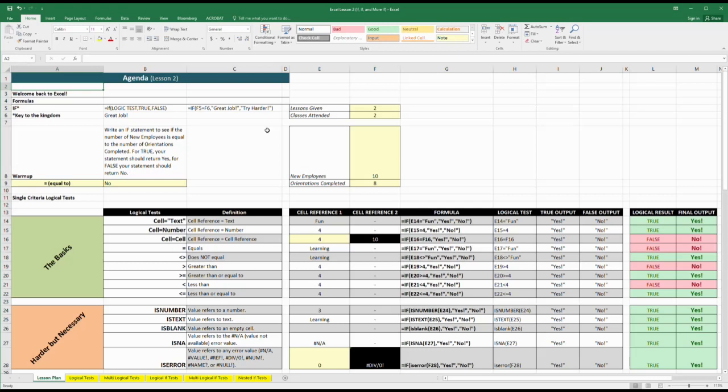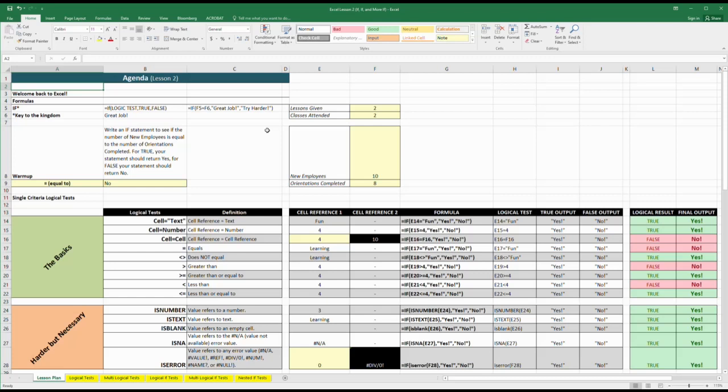Just to reiterate what I like to intro with, we can pretty much do anything we want in Excel. If you look it up, Google's a great reference. These are just some of the tools that should help you at your job here. This lesson is dedicated to the if function. We covered it at the end of the last lesson, but it's important enough that we dedicated this entire lesson to the if function.